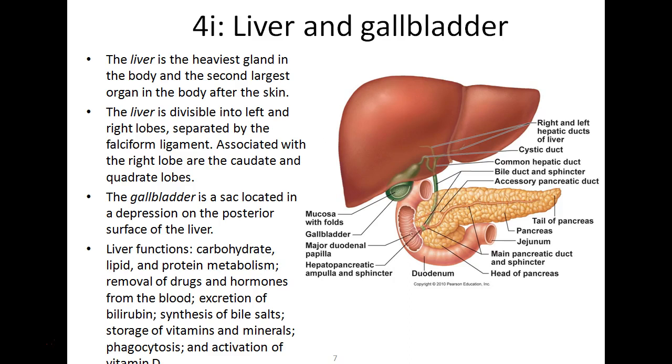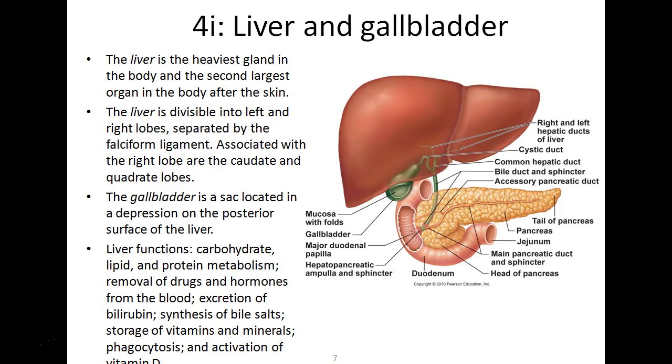And now we take a break from our discussion about the small intestines. And by the way, keep in mind the big idea behind the small intestines is absorption of nutrients. And as we switch gears, we're now talking about some accessory organs. We're discussing the liver and gallbladder and how these help the digestive system do its work.